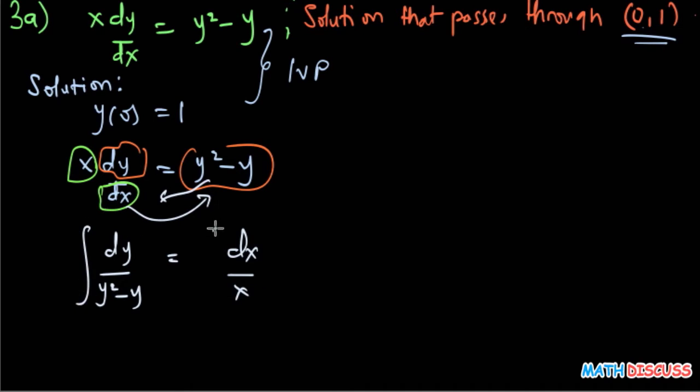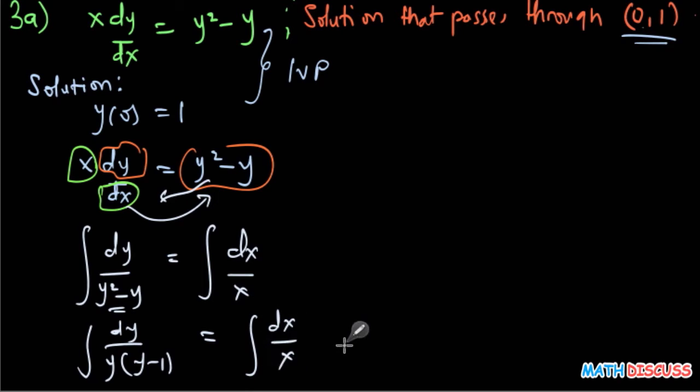Now from here we integrate both sides. Looking at this side here, this is the same thing as the integral of dy divided by, now y is common, y into y minus 1, equals the integral of dx all over x. But there's something you observe here. It's not easy for us to integrate something like this. So the next thing you can think of is, how then do I resolve this into partial fractions? This is like 1 over y into y minus 1. I want to resolve it into partial fractions so it will be easy for me to find the indefinite integral.